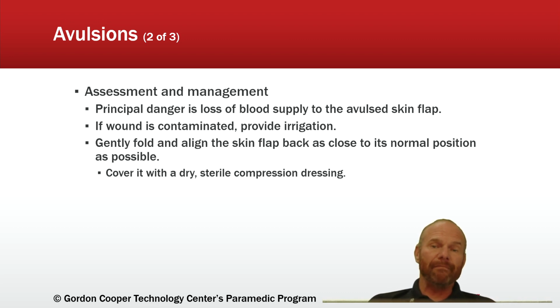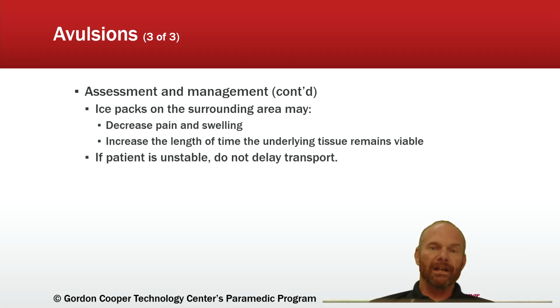So if the wound is contaminated, provide some irrigation with normal saline or sterile water, gently fold and align the skin flap back as close to its normal position. Cover with a dry, sterile compression dressing, and don't remove the skin flap. Regardless of the size, never remove that skin flap. Ice packs on the surrounding area may decrease the pain and the swelling. Also can increase the length of time the underlying tissue remains viable. Now, if the patient is unstable, do not delay transport.